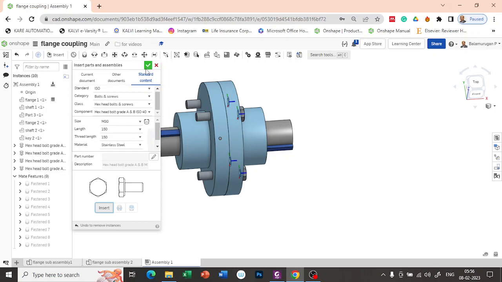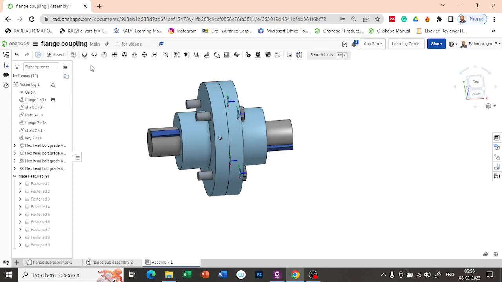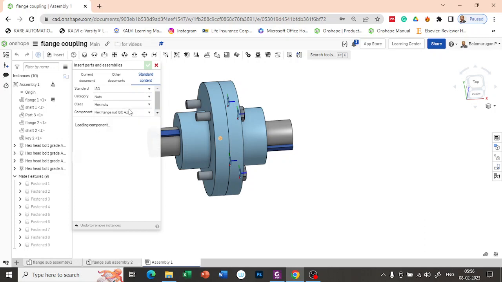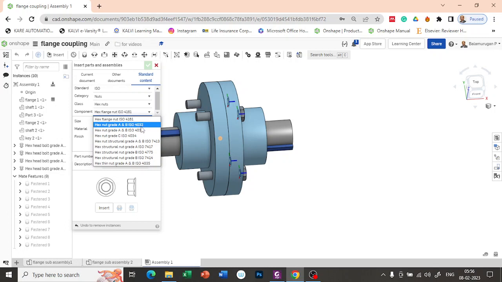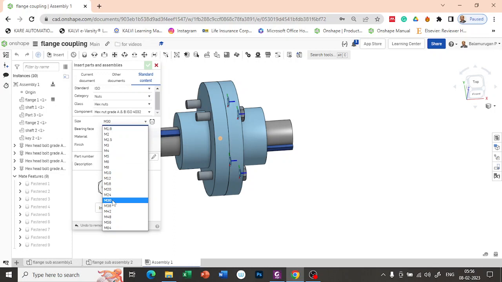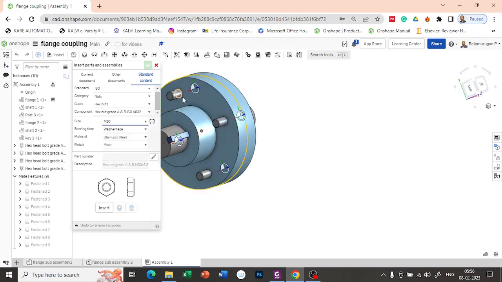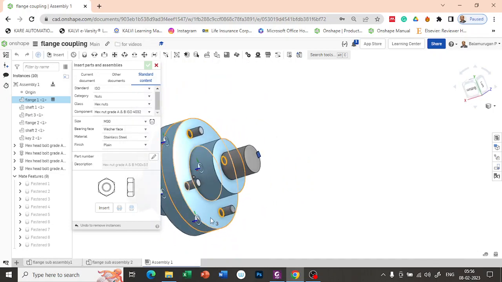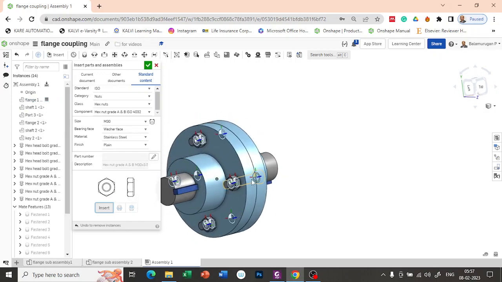In a similar way, you can insert the nuts. So go to insert, ISO, bolt and screw. Here it is a nut. Just check that size 30 is there. If not, go to the next standard. The same standard will be applicable here. So select the M30 and select the other end of the edge. So here, here, here, and here. Just click on the four edges where the nut is going to be placed. Just click insert. Automatically the nut will be inserted over here according to the corresponding size.